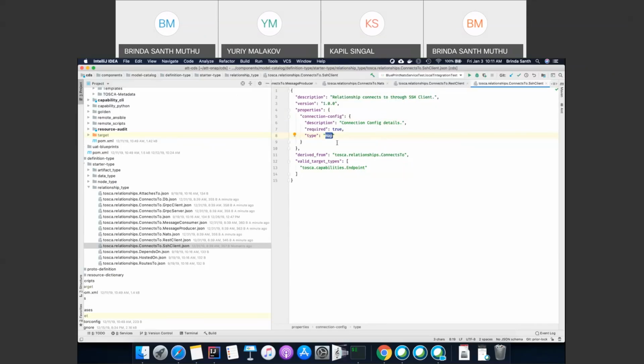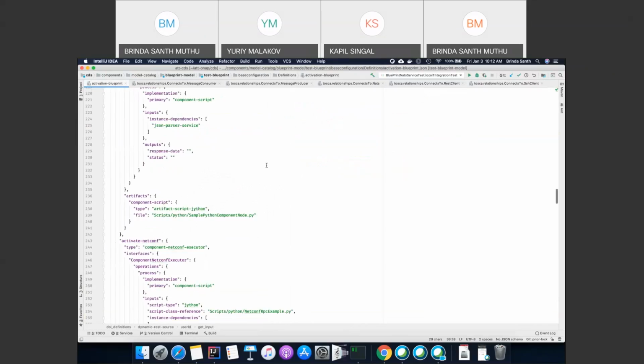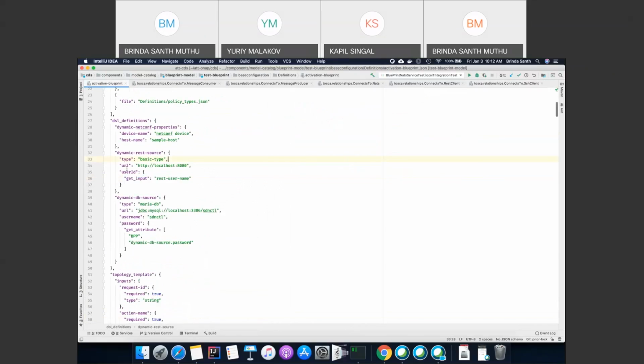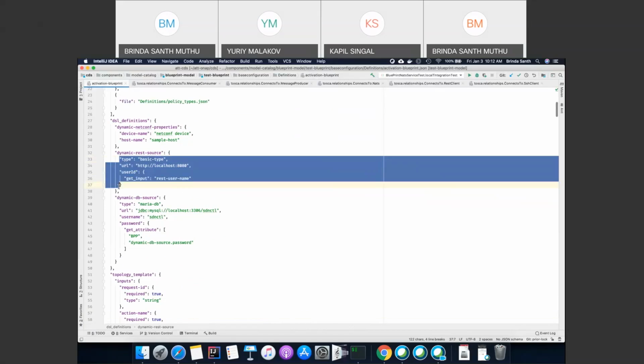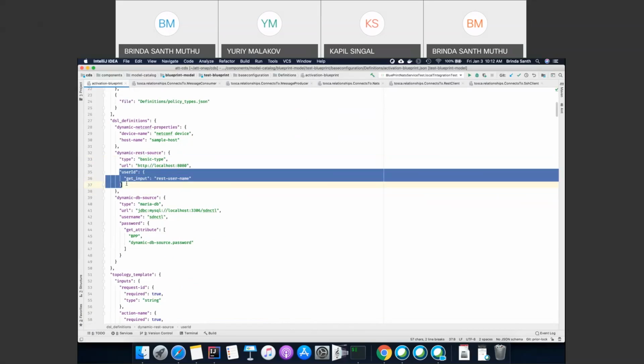The JSON type is static JSON content. So in this model, if you try to define a property purely without expression, here you could see get input, right? So this is an expression. Without expression, if you define a property, it means a static property which doesn't have expressions, then that is treated as a JSON.